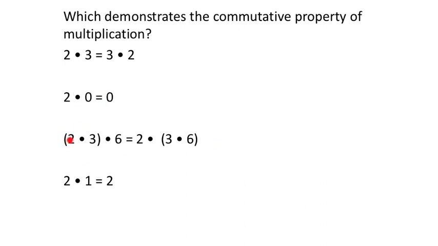And then this third one right here, we have 2 times 3 and that times 6. And then 2 times 3 times 6. See how the order didn't change on this one? The location of the parentheses did change, which will be its own property in a moment. But the order didn't change, and that's what we need from the commutative property, and that would be the top one. Here we have a 2, then a 3 multiplied. Then the 3 and the 2 switch places, and so that's the commutative property right there. The top one is the commutative property of multiplication.